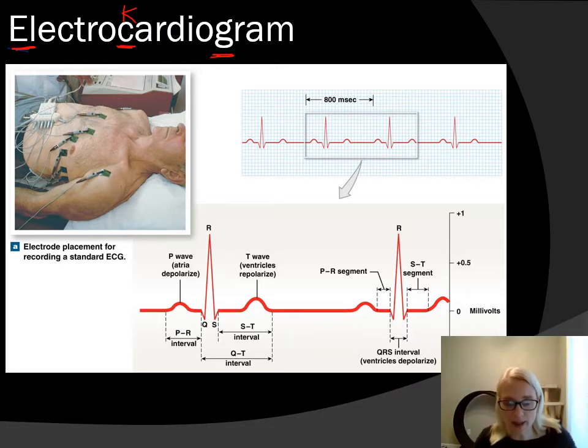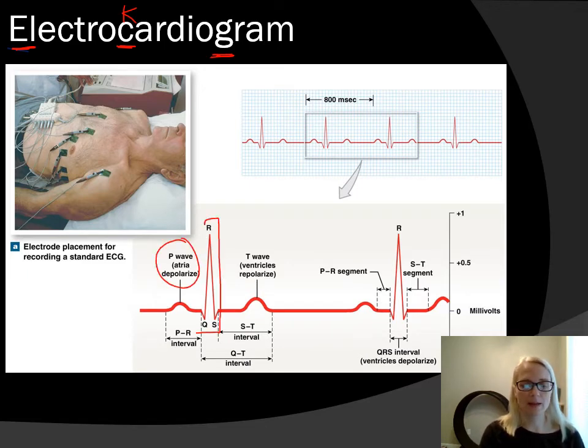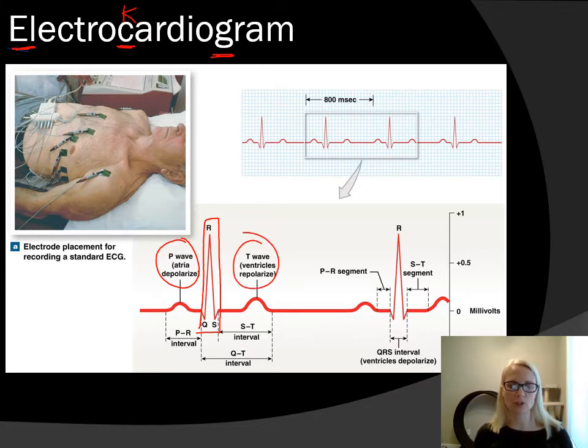I think we'll do this in lab, pretty sure. That should be safe in COVID days. So here we have some key waves of the EKG, and they're named by letters. So we have what's called the P wave, the QRS complex, and the T wave. Those are the main things I want you to take away from this as far as labeling.